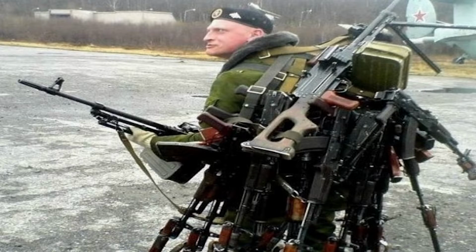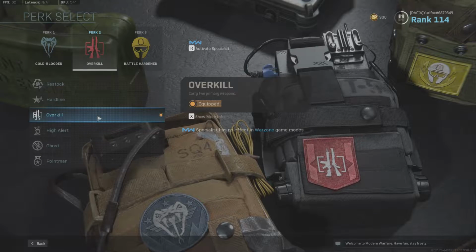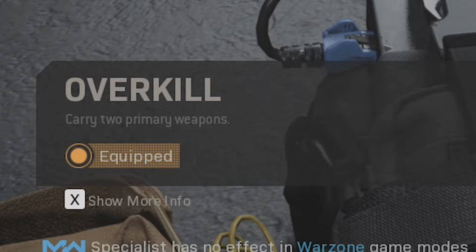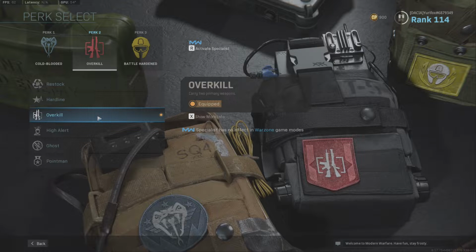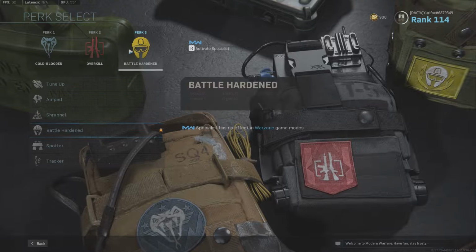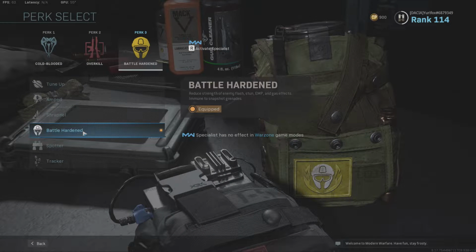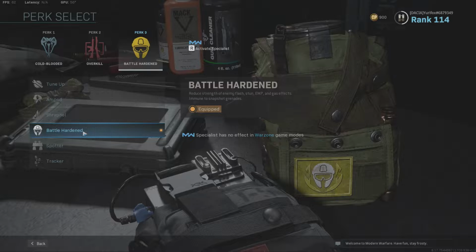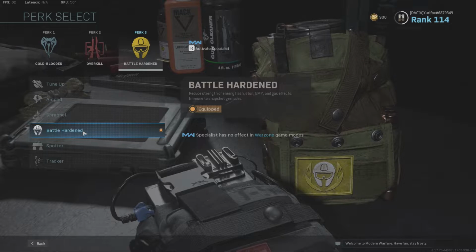Perk number 2 is the Overkill. This basically allows me to have 2 main weapons. Without this perk I could not have the SMG MP7 and the Marksman Rifle Kar98 at the same time. Okay, perk number 3, the last perk, is the Battle Hardened perk. This gives me strength against flash grenades, stun, EMP and gas. Besides this, it makes me immune to snapshot grenades.